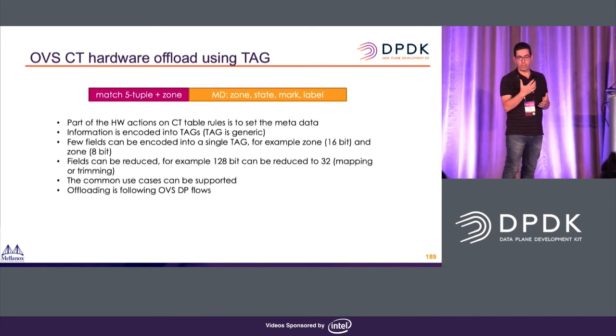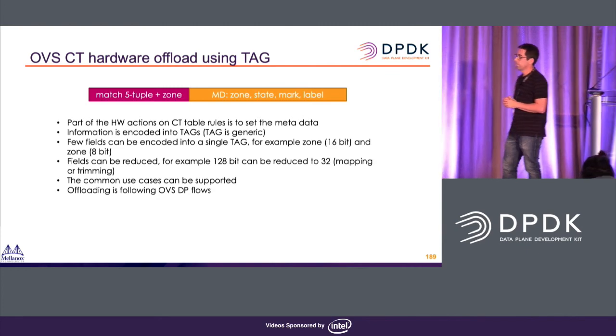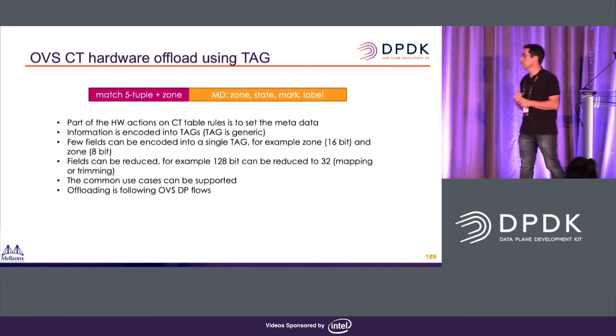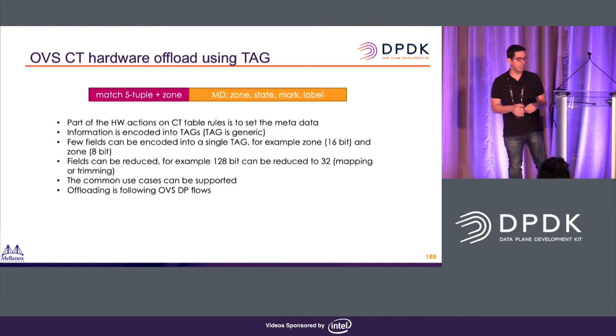We now can offload connection tracking. I will leave it for the OVS conference to show the numbers, but I can say that they are an amazing improvement. And this was a real blocker for us to do this offload. It is introduced in 19.11, and once the OVS community will integrate that, we can push our code to the community.